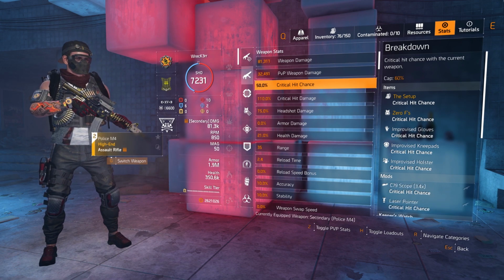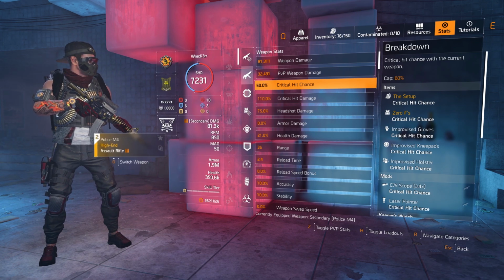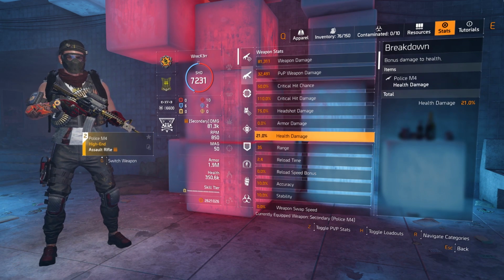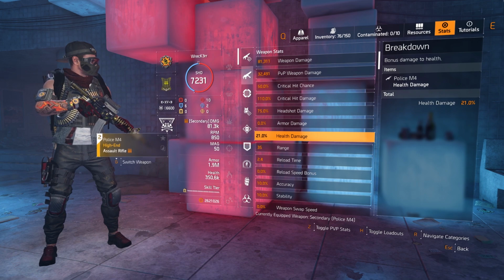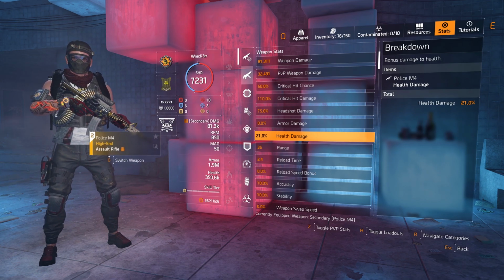But even if we switch to our secondary, our Police M4, same thing, 50% crit chance and 110% critical hit damage, 75% headshot damage, 21% health damage, and then of course the 10% damage to targets out of cover, which isn't stated here. So that's really good.